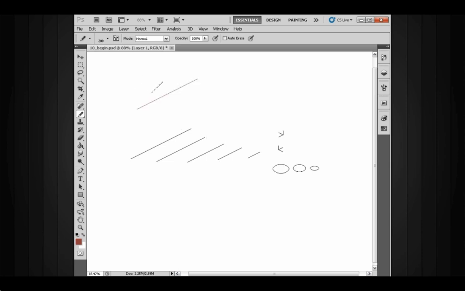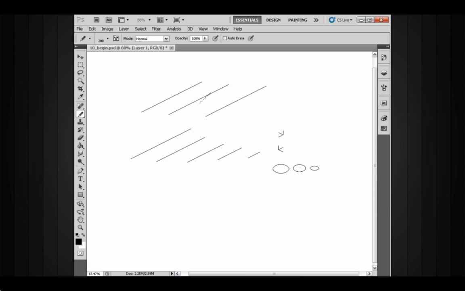And let's just go ahead and click. And you can see here now I have a red selected. Let me go ahead and undo that and hit D so we can set to default colors. And you can see here that I can draw as many 100 segment lines as I want really quickly. So that's going to save us a lot of time as opposed to building these lines brick by brick.